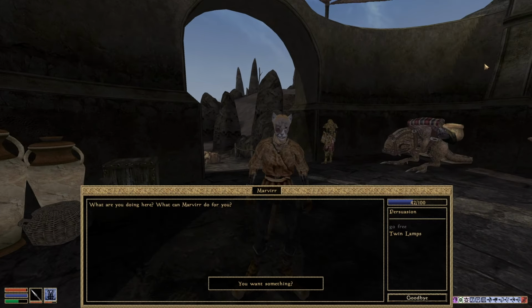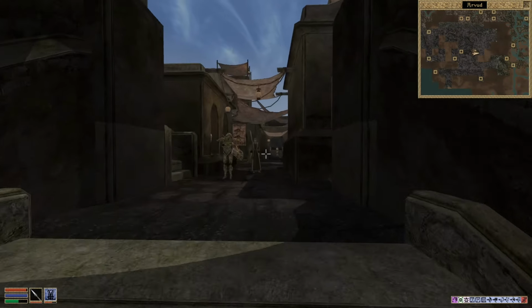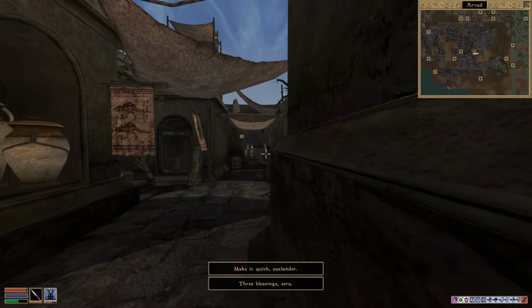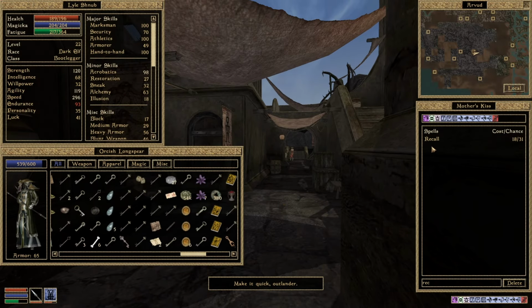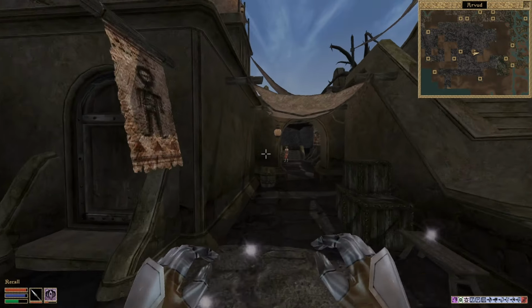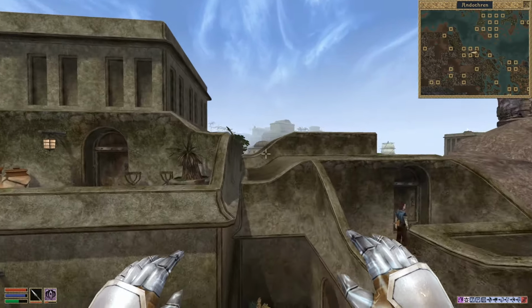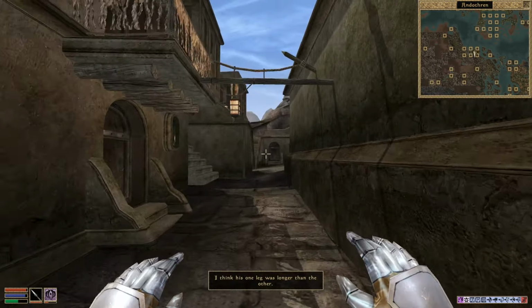Okay. Hey, what do you think? Want something? Oh. Sorry, Marvir. How about you? Kaguti tusks. Yeah, we did it! We got them! Outlander. Okay. Well, let's recall. Okay. Well, that was easy.